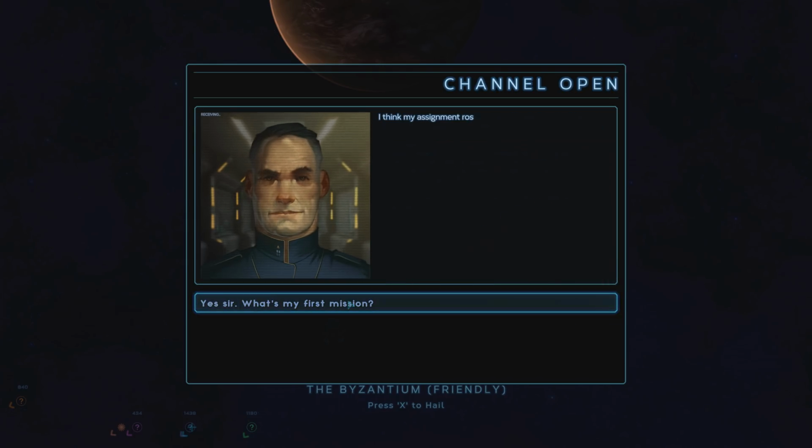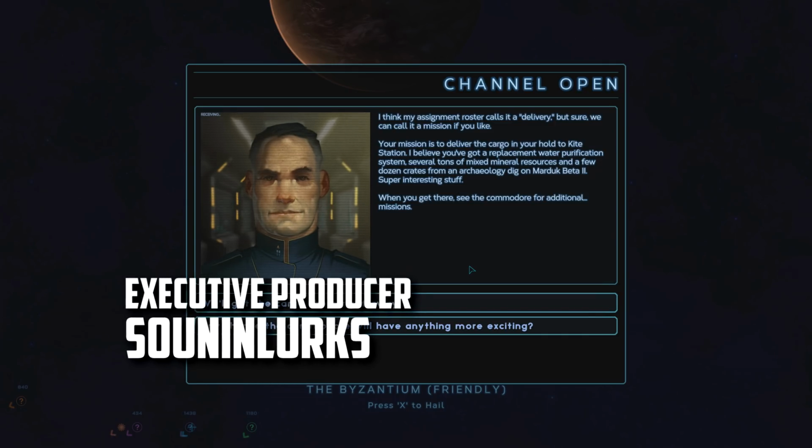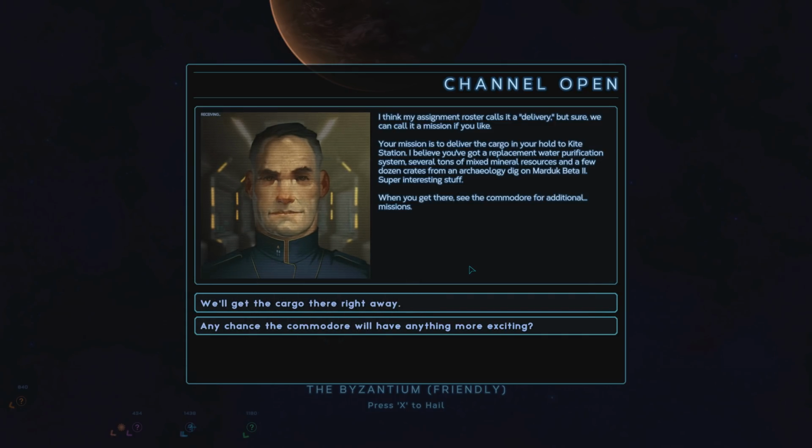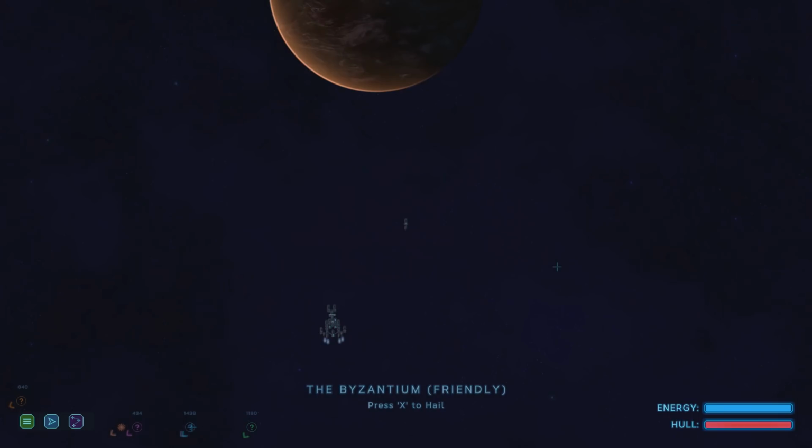Yes, sir. What's my first mission? I think my assignment roster calls it a delivery, but sure, we can call it a mission if you'd like. Your mission is to deliver the cargo in your hold to Kite Station. I believe you've got a replacement water purification system, several tons of mixed mineral resources, and a few dozen crates from an archaeology dig on Marduk Beta 2. Super interesting stuff. When you get there, see the Commodore for additional missions. Alright, we'll get that cargo there right away. Better hurry, those archaeological artifacts are almost 2 million years old already.